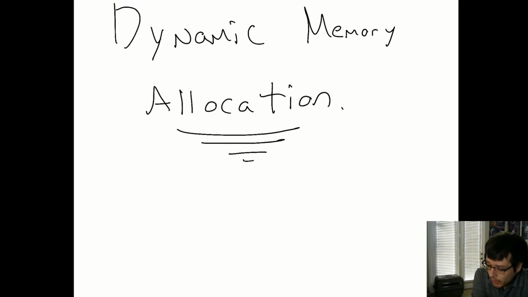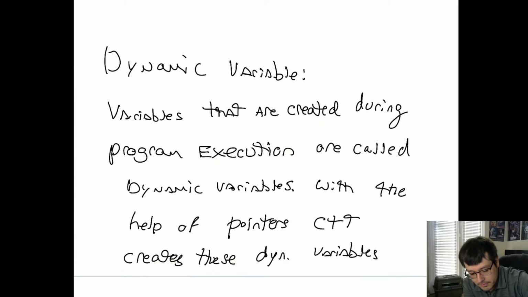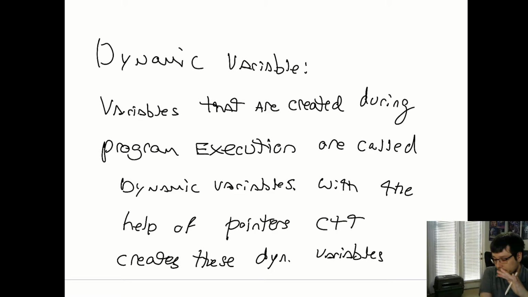The real reason why is that we can use pointers to create dynamic variables, okay? So let me copy my definition so I don't have to write it. So convenient. I'm going to miss that when we go back to classroom and I have to write things on the board. But yeah, so what is a dynamic variable? Variables that are created during program execution time. So that's when your program is running, after you compile that out. Those are called dynamic variables. And with the help of a pointer, you're able to access these variables. And when you create them, the pointers allow you to remember where they are.